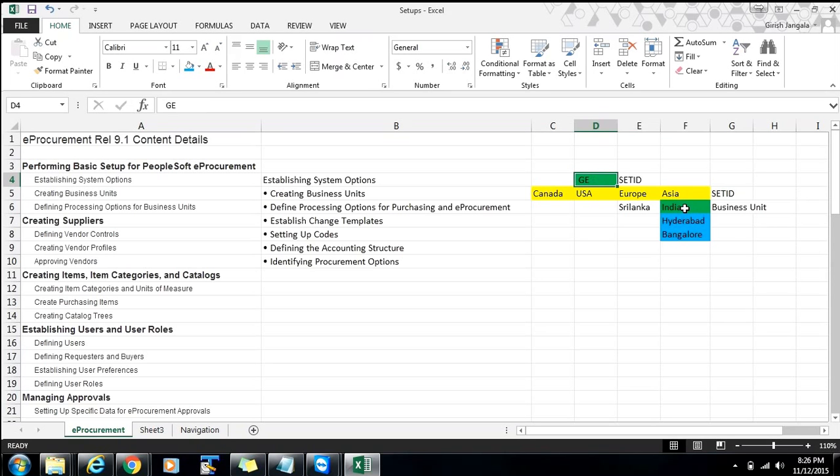He will say okay. He'll enter India as the set ID, and then say, I want to see the Hyderabad branch. How many employees are there, how much we are paying, and what is the status. Then he will enter the business unit as Hyderabad. The top level set ID he will select is GE, and under that Asia, India, then comes Hyderabad. Hyderabad is the main business unit where exactly they are getting the work done. So if they run the report, they'll have Hyderabad details.